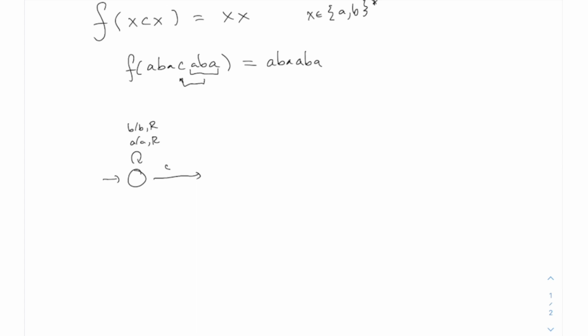Yeah, I would say just skip over this C. You can do whatever you want to it the first time through. But then each of these letters, you copy them one place to the left. So I copy this A once to the left, then I copy this B once to the left, and so on.